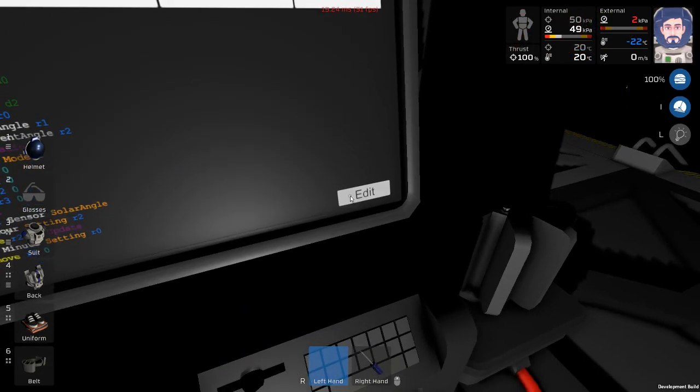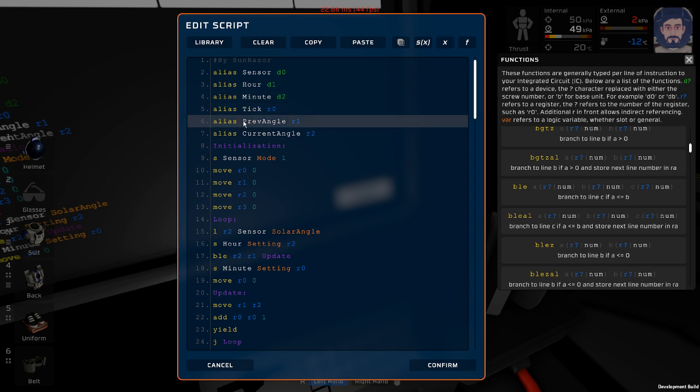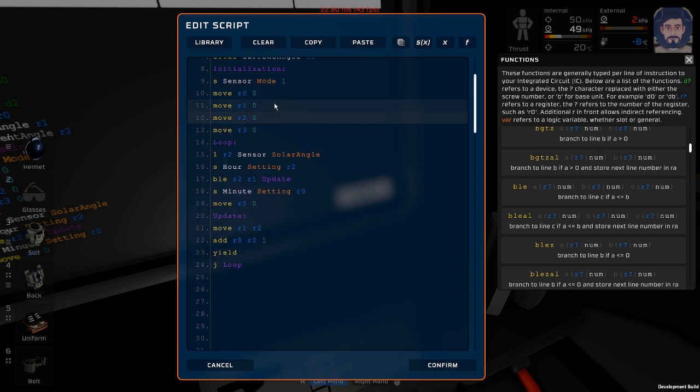So while waiting for the sun, I will give you a quick review. We have a sensor which detects the angle of the sun in the horizontal direction. We have our two displays, hour and minute. We have an internal clock, which I call tick, and this just keeps ticking up indefinitely. And then I'm keeping track of the sun's angle and its previous angle. This is initialization. This sets the sensor to mode 1, which measures horizontal.